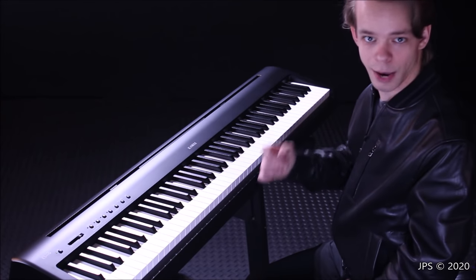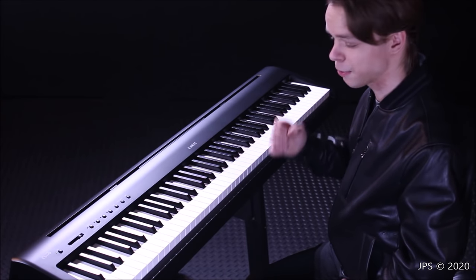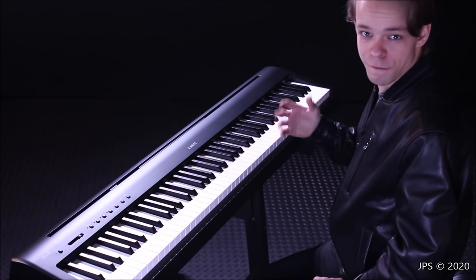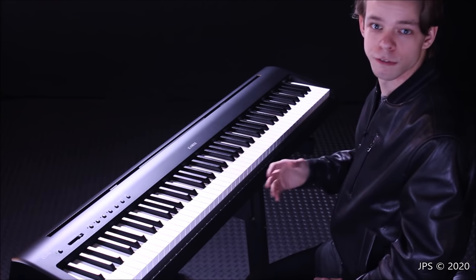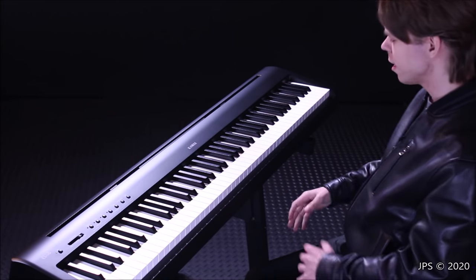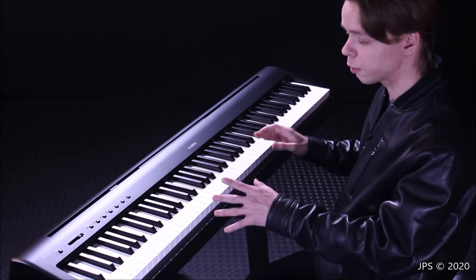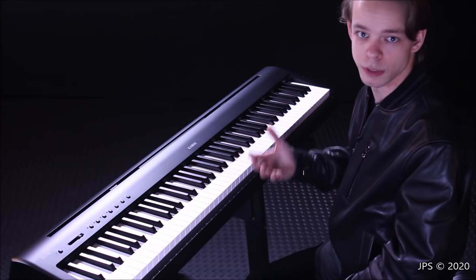Now let's check out what the sound of this digital piano is like, and from my experience, I really, really like it. What I'm going to do is start off by playing one of my favorite piano pieces to play at the moment, which is the first fugue from Bach's Well-Tempered Clavier, and we will test out the sound of the piano and also the precision of the action, which is undoubtedly one of the most important aspects to a digital piano.